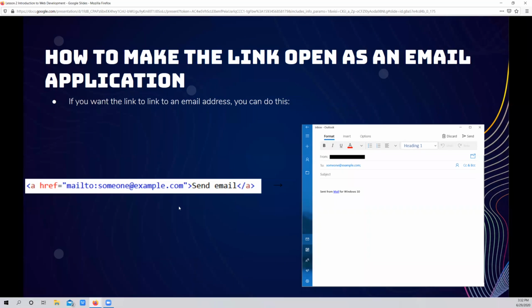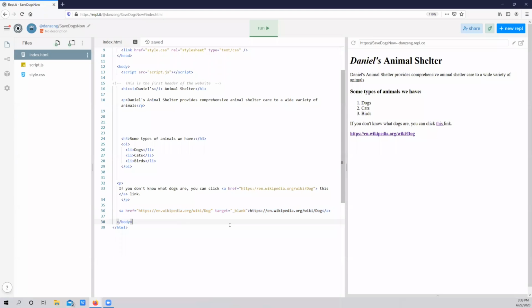Basically, first you have your email address here. It's still in the href attribute, but before you put the email address as a link, you put mailto, and remember the colon. This keyword tells the web browser that this is an email and it should open it up in an email application so that they can send an email to whoever.